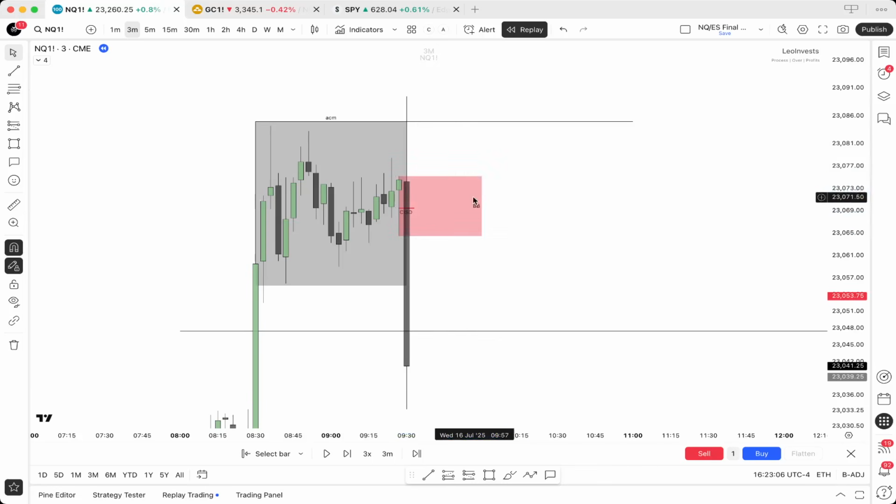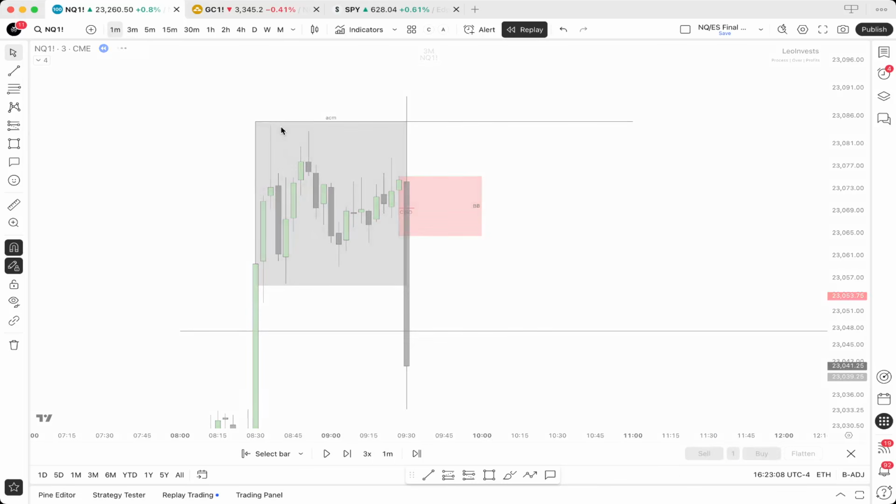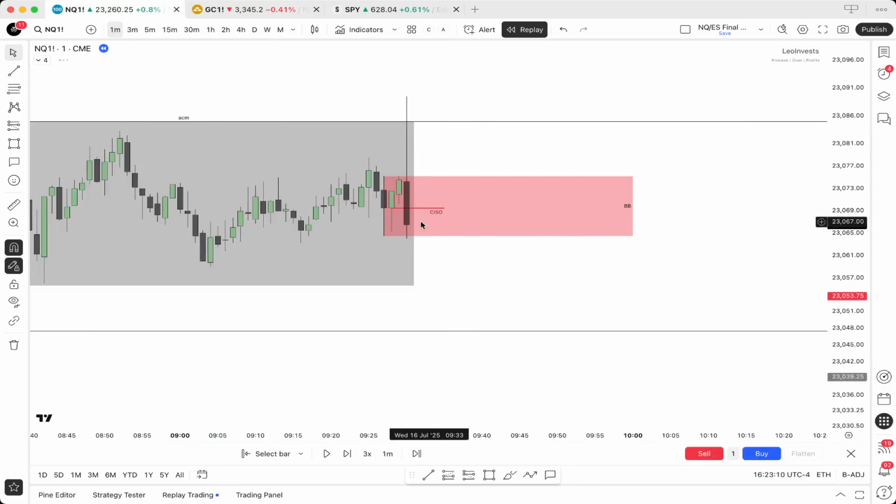Mark this out as our breaker on the 3-minute. And so now what I wanted to see was a closure both below this 3-minute breaker block, aka this 1 minute and 3-minute breaker block, as well as below this change in state of delivery, because the candle to unicorn utilizes the base fractal model, but adds in a breaker block in order to confirm a higher probability trade.